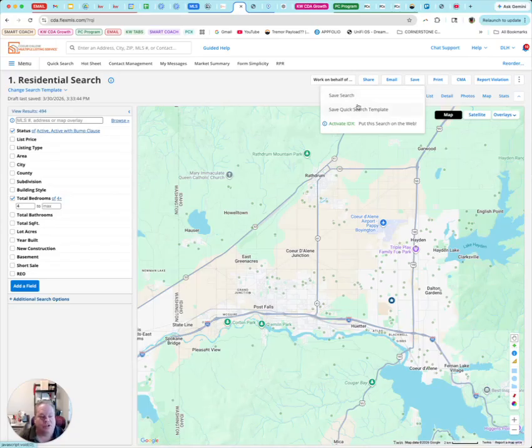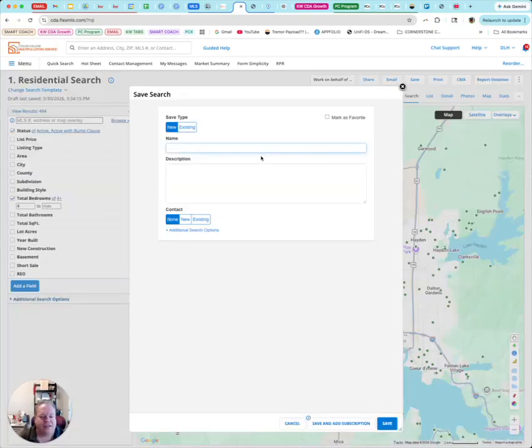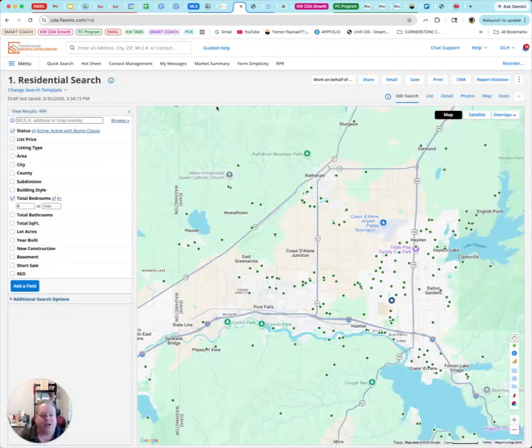Okay. And then you would name it. I'm not going to save it because I got out of it and it's not the right one, but I would name it, give myself a description, then click on save, and then that is a search that I could easily bring up anytime I needed to. That's also how I could send the listings to my clients that fit that criteria as well. You saw at the bottom it said subscriptions and save. Okay.